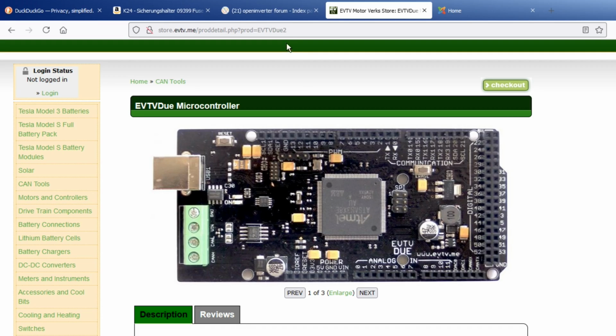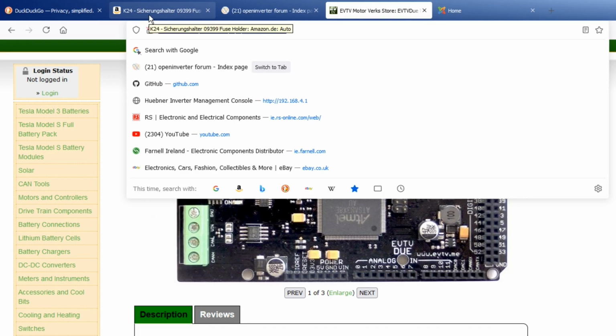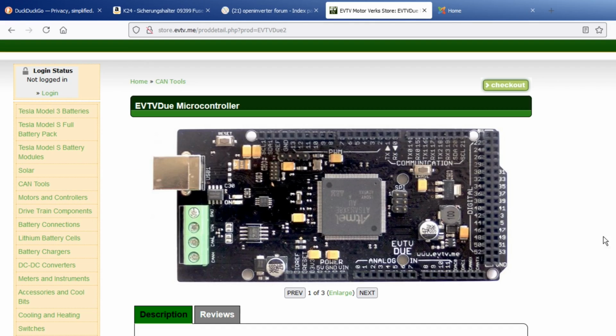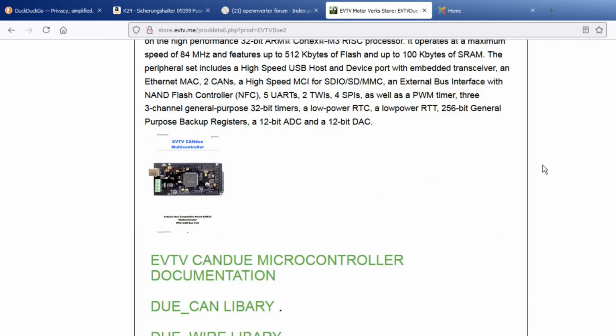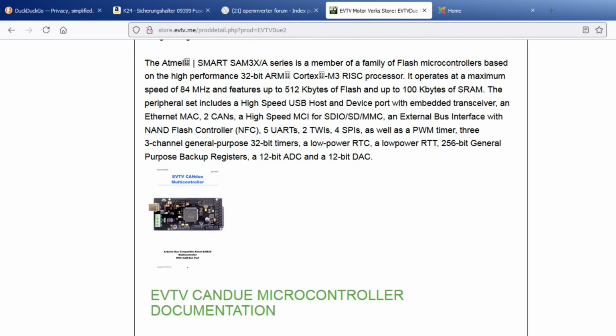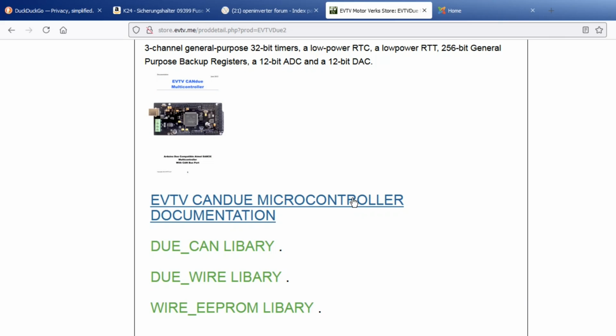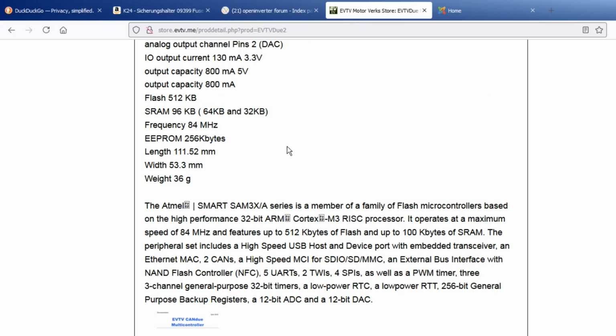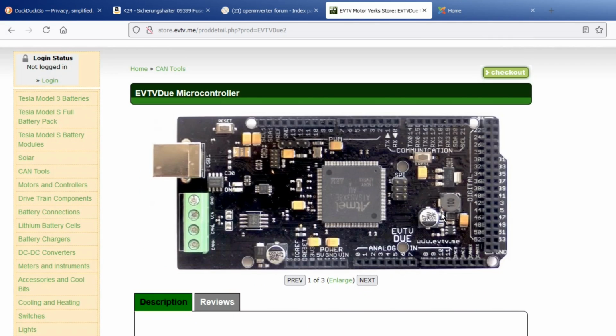I'll put a link in the description to this web address where you can go to purchase it. It has a purchase price of just under $100 US, and you can read the instructions for it and a lot more of the data.